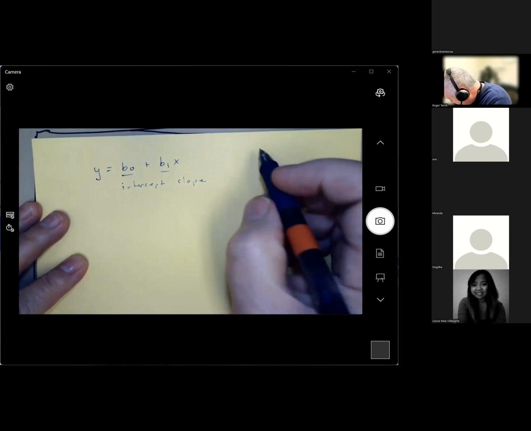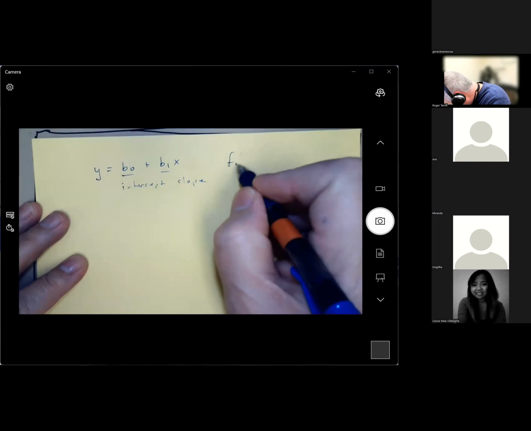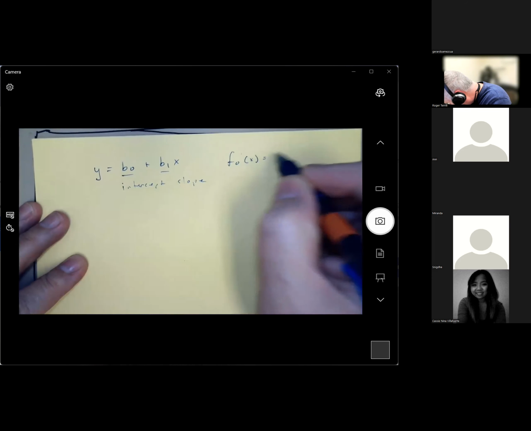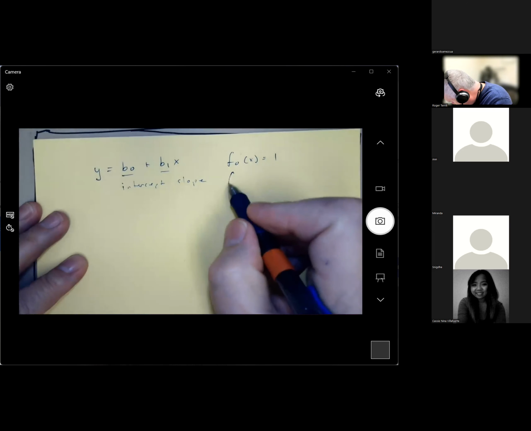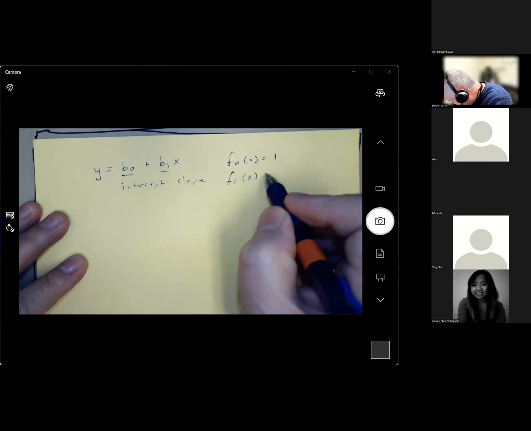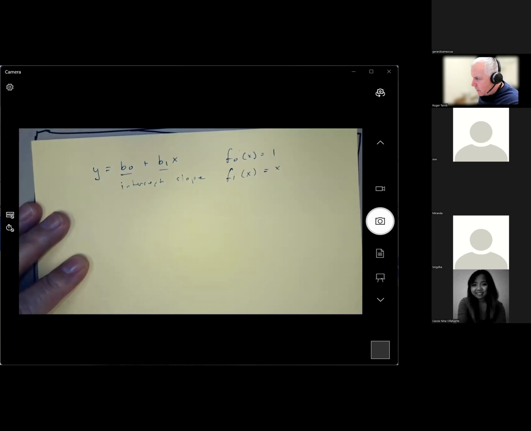And f0 of x is equal to the number 1, and f1 of x is equal to x, right? These are really simple functions. There's no sines or cosines or exponentials or anything. These are just simple values, right?